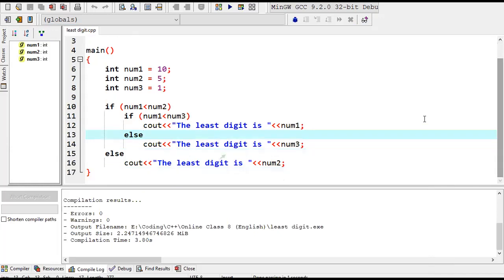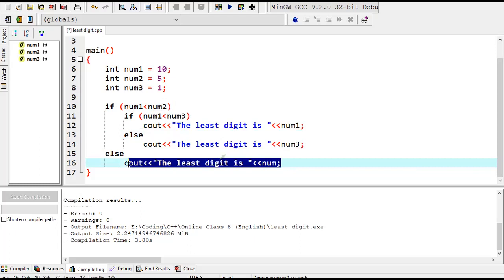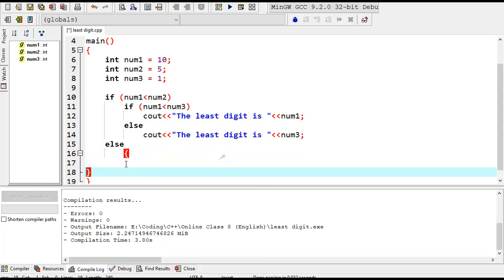Why did we get incorrect output? If num1 is less than num2, right? And if that's not true, what do we have to do? We have to use if again here. Let me make a body for it.